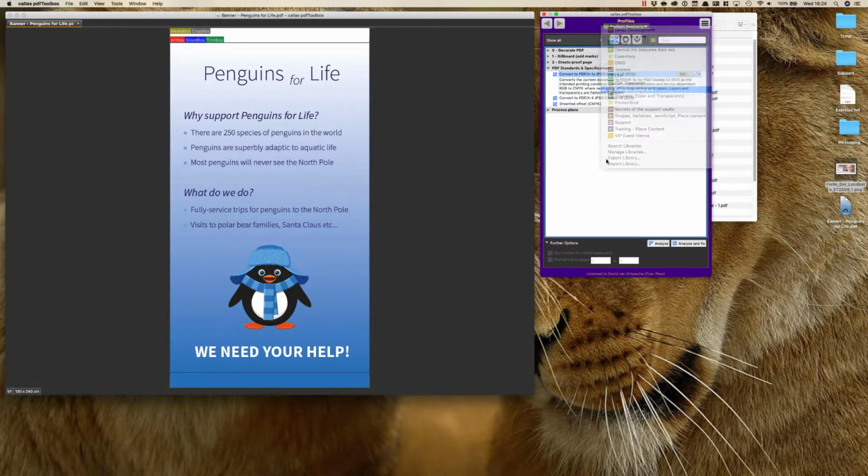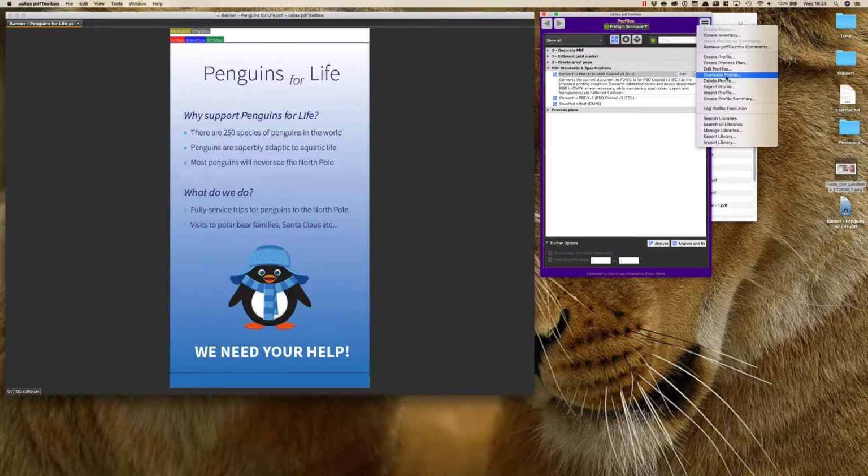Those are libraries with profiles and process plans in them that can serve as examples of what you can do. And of course, you can then take any of those profiles and run them on your document. But you can just as well duplicate such a profile and then make modifications to do exactly what you want to do in your workflow.